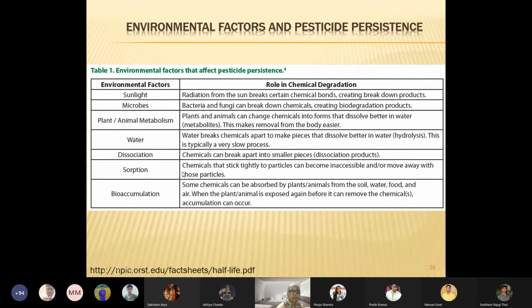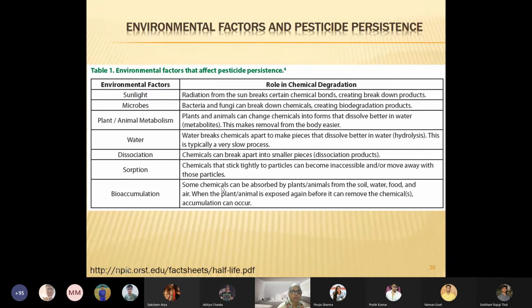And these chemicals will accumulate to some extent and become inaccessible, or they will move along with the particles. So if these particles are being washed with the irrigation water into the surface water body, then that's how the DDT from the field is being transferred to the water body. And that water in the water body is our drinking water supply. So that's how it enters our drinking water supply. So that's an example of how DDT might travel in the environment.